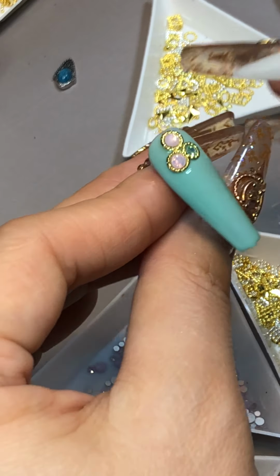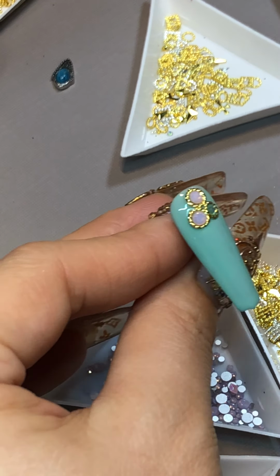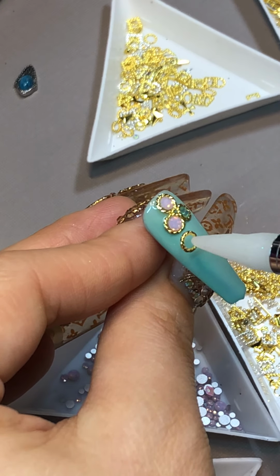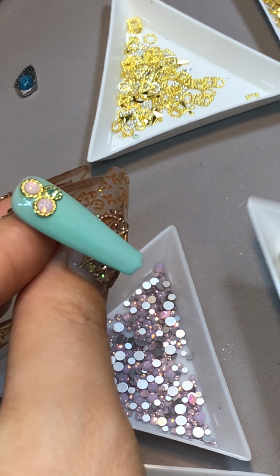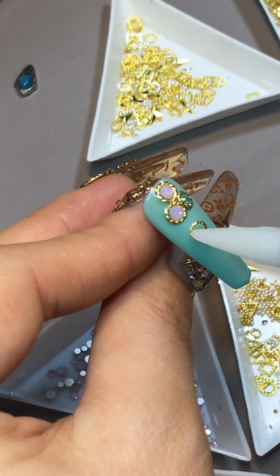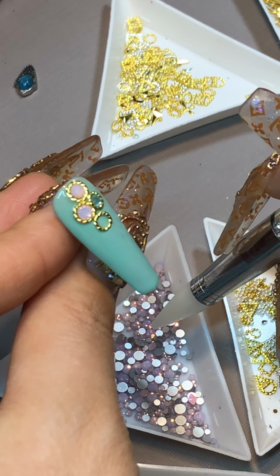So is anybody watching any fun movies? I just watched Bad Boys the other day. Bad Boys for Life. I don't know if anyone's watching it. It's fun though. If you haven't watched it, I'm not going to say anything. I don't want to spill the beans. I watched until 4 o'clock in the morning, I think. It's fun. I'm so obsessed with this. All right.